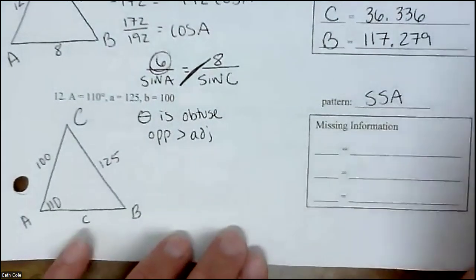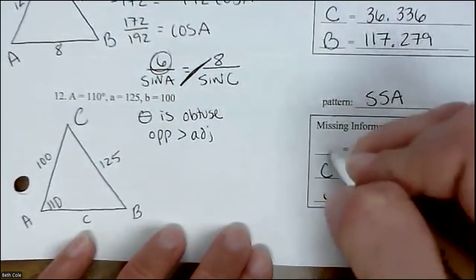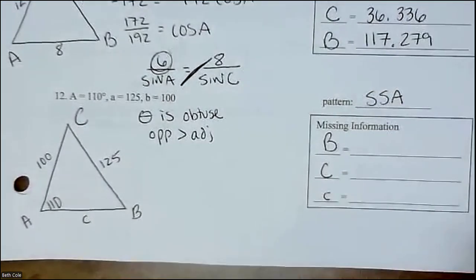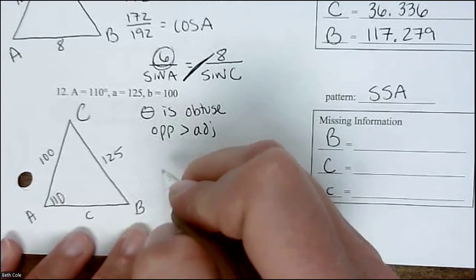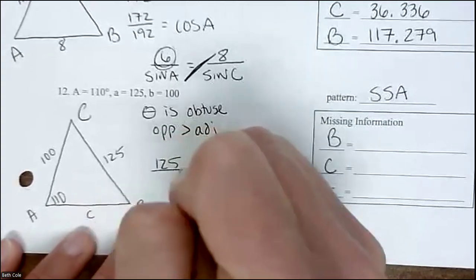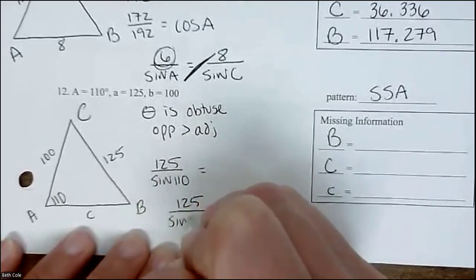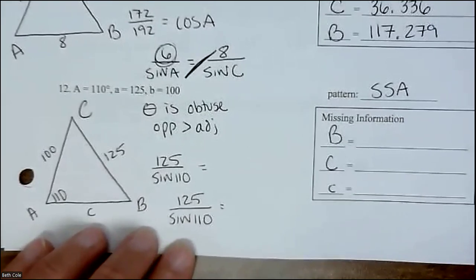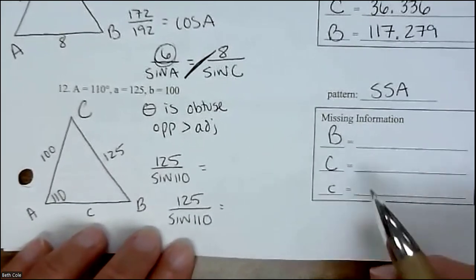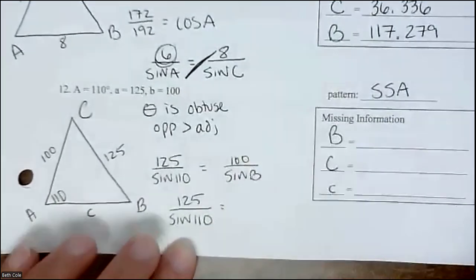What are we missing? Same thing. All right, how am I going to set it up? I'm going to try and do this one quicker because it's literally the exact same thing we just did. Sine 110. I'm going to just go ahead and write it twice. Some of you are not writing it down with me. I'm going to hand you a test the next time I see you. I mean, I am recording this, so you can always go back and watch it. But all right, and then on the other side, you're going to have 100 over sine of B.